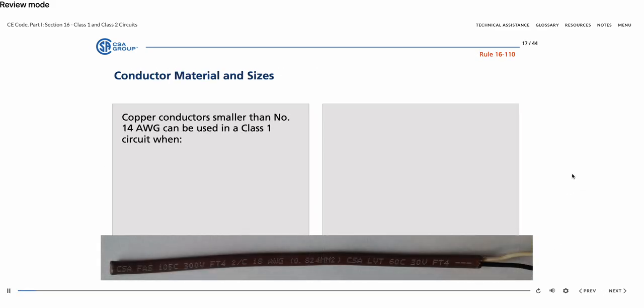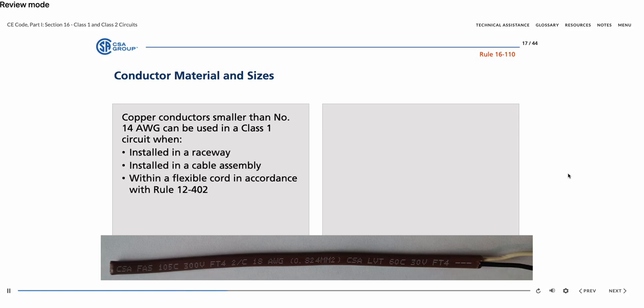Copper conductors must not be smaller than number 14 AWG. However, Rule 16-110 permits the use of copper conductors smaller than number 14 AWG for Class 1 circuits if they are installed in a raceway, installed in a cable assembly, or within a flexible cord in accordance with Rule 12-402.